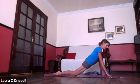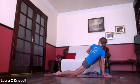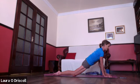From here, we're going to bring the right hand to the center. We're going to place that left hand just below the left knee, looking back over the left shoulder. We're going to press that left hand into the leg, drawing that left shoulder back. Get an extra little stretch into the front of the right hip, holding it for 3, for 2, and 1. Slowly release it back to center.